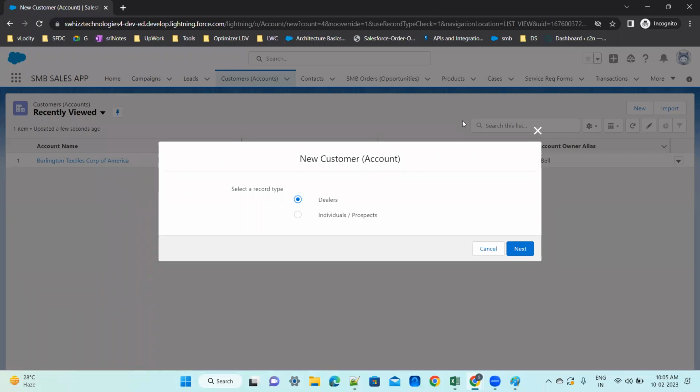First, go and create a layout. Then try to create a record type. If the record type is not creating, it shows a warning message, so read that warning message. Under that warning message, you can see one link. Click on that link. Try to create some process. Then again come back to the record types and try to create a record type. Once the record type has been created, a new field has been enabled. Which field? The record type field. You drag and drop that record type field.